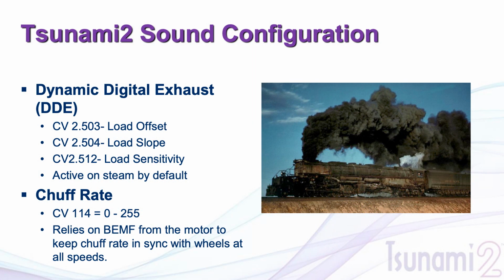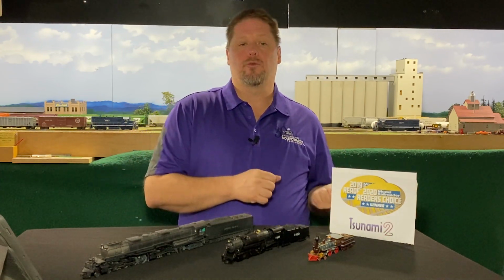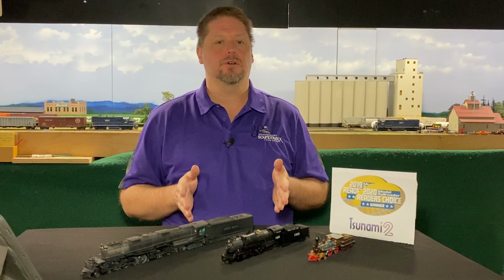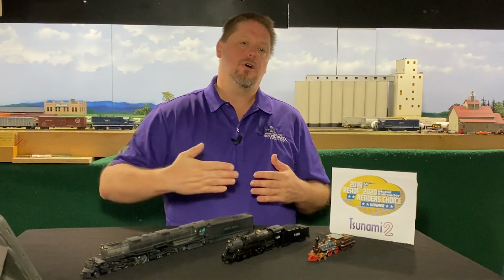So next up, one of the things we want to talk about is our dynamic digital exhaust feature. Now, our dynamic digital exhaust allows the decoder to read the load on the motor and adjust the tone and intensity of that exhaust chuff based on what the locomotive is doing. So for example, when you're running a heavier train, you're going to have that locomotive working harder, especially when you encounter a grade. Well, you're going to want to have that locomotive sound like it, and that's how the dynamic exhaust works. So when your locomotive is starting to go uphill or pulling a heavier train, you're going to hear that exhaust chuff barking.